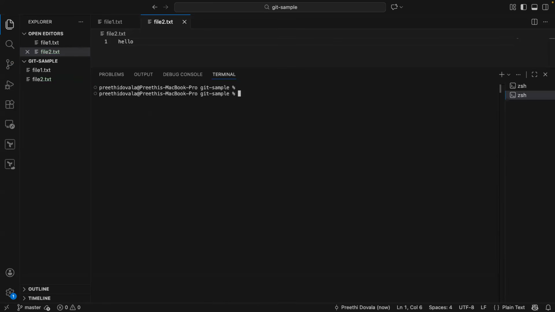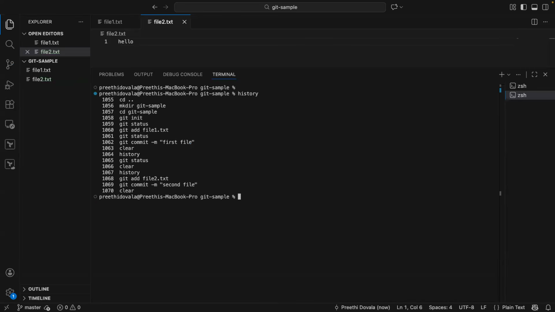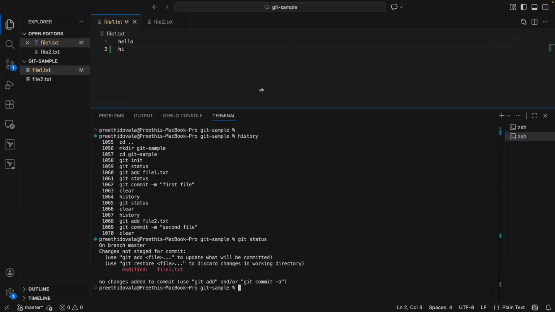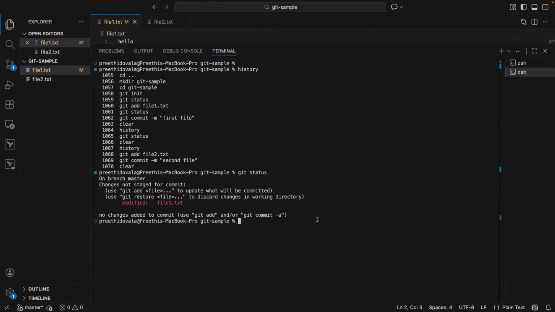So we have repeated these commands for two files. Like new files we have created, we have done add, commit and all. Now do one more thing. Let's modify now. Go to file 1, do some modifications, add some second line like this. See my screen everyone and repeat it. Add some second line, save it. Now do the status. It tells not staged but not untracked. Got the difference now? Everyone do along with me.